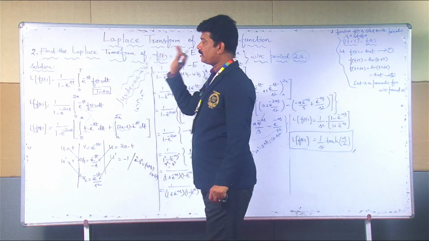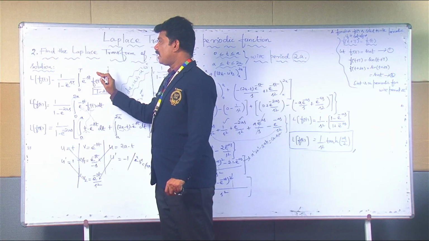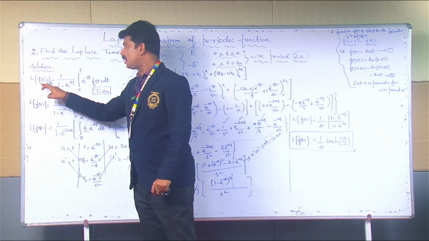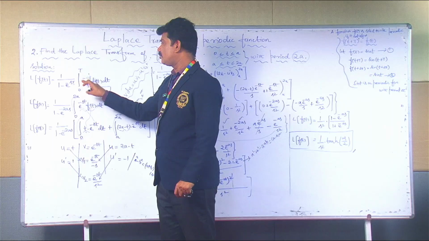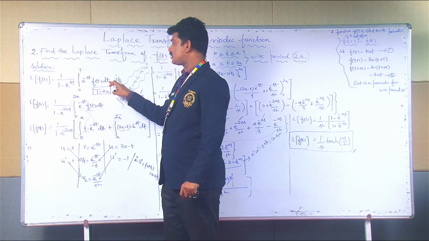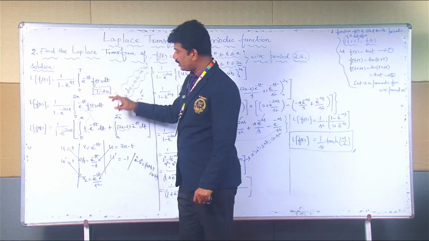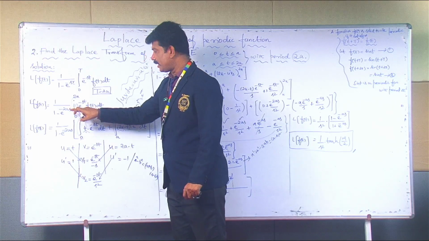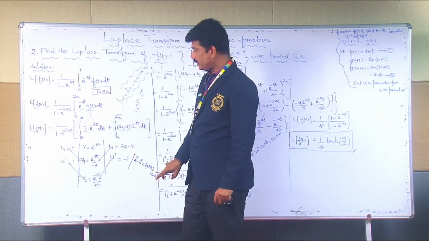Now we are going to apply the concept of what? The formula for Laplace transform of a periodic function. Already you know that. What is the formula? L of f of t equal to 1 divided by 1 minus e power minus st, integral 0 to T, e power minus st f of t dt, with the period 2a, applying the same procedure. Instead of T, you have to replace 2a. So 0 to 2a, e power minus st f of t into dt, right?